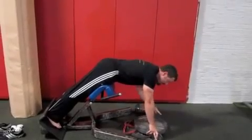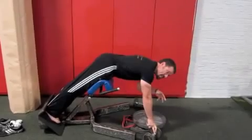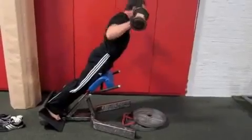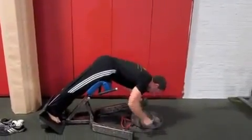And then finally, you can also use dumbbells. I like to use dumbbells a lot. It changes the position of the body, and I can even get a shoulder and rotator cuff workout too. So with the dumbbells, I can come up, hold, come back down under control. Come up, hold, come back down under control.